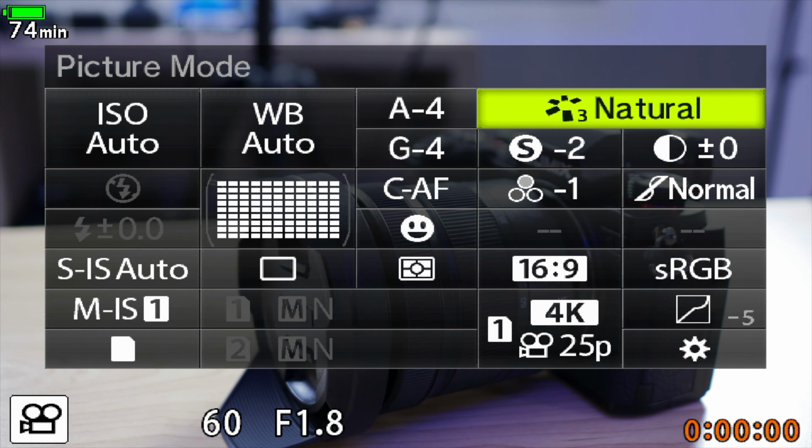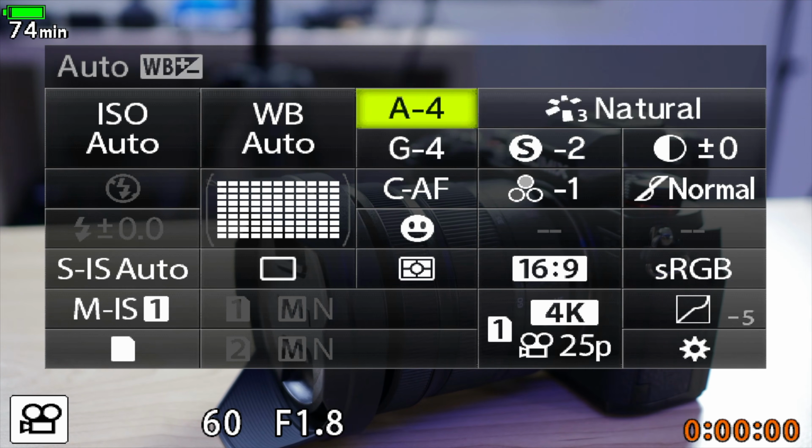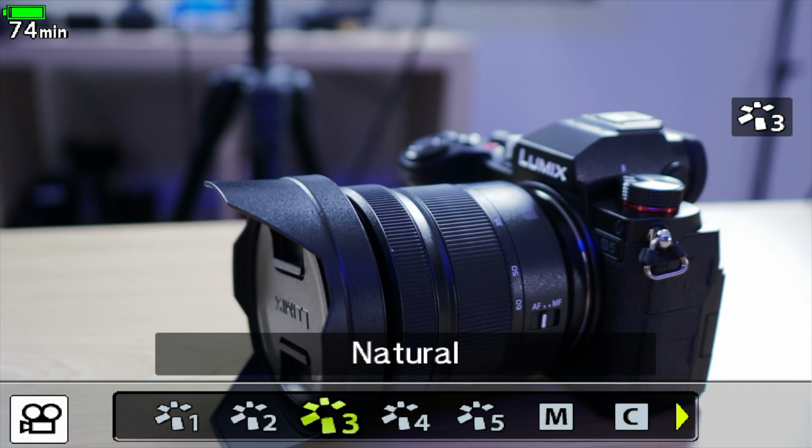Now, when it comes to the color profiles, I mostly stick to the natural profile. I don't use OM log whatsoever. I had really mixed results with that. I color grade a lot of footage from other cameras, but I didn't enjoy the process of color grading from this. So to access the natural profile, click on the top right over here and hit OK to access the menu.